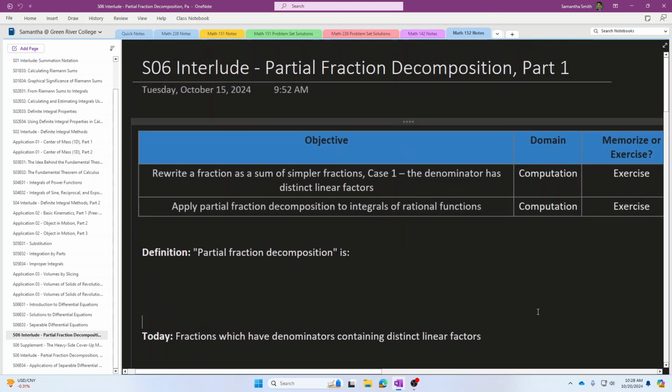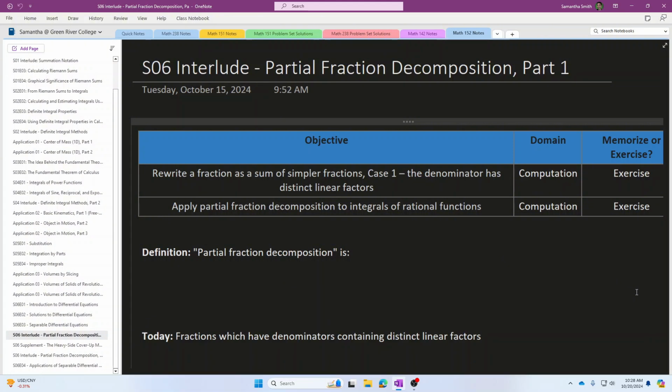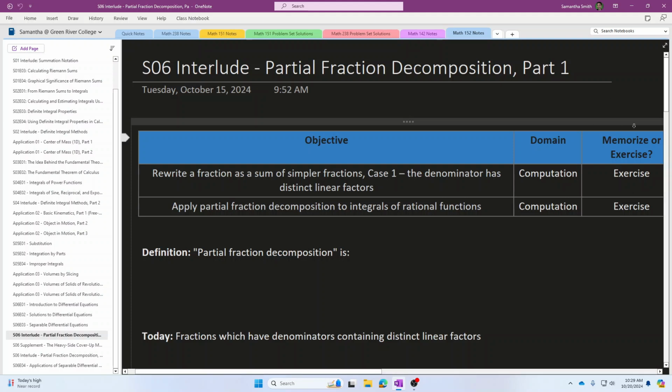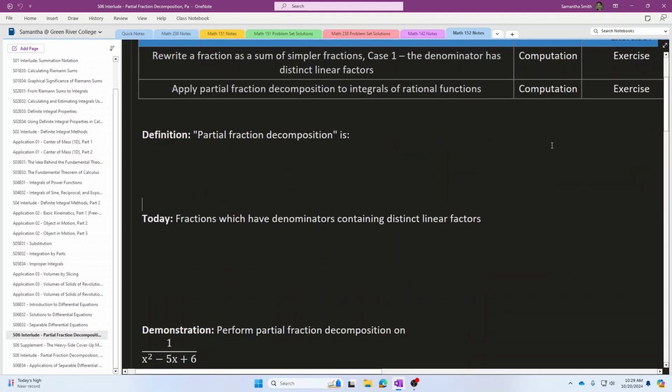In today's episode and in tomorrow's episode, we are going to be talking about an algebra skill called partial fraction decomposition. We're going to use this algebra skill to help us expand the number of functions where we can take the integral using the fundamental theorem of calculus. We will be using this skill in the final episode of this class to help us integrate some separable differential equations that show up in real-world applications. And partial fraction decomposition is also used pretty heavily in the math class called differential equations, here Math 238.